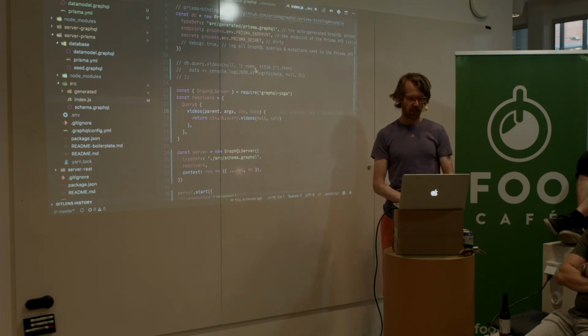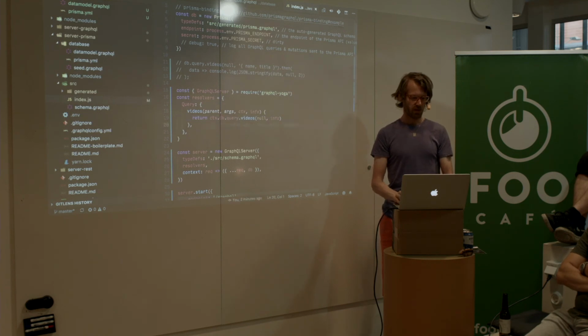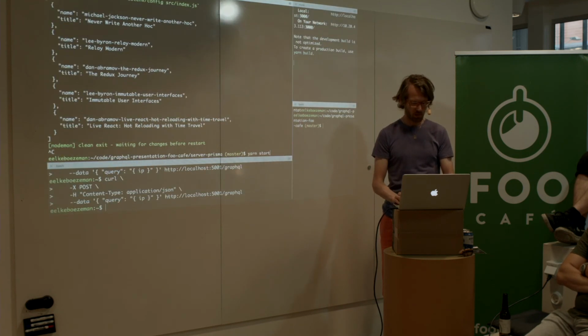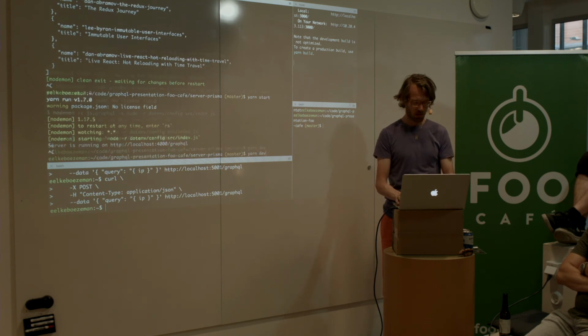Earlier I had a string here with the fields I'm interested in. I don't need to pass that along; it will just be passed in the info object. So actually I have a pretty small amount of work to do in order to expose the videos via my server. So if I run this now, I'm actually going to do it like this.